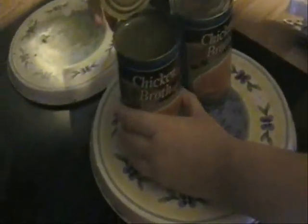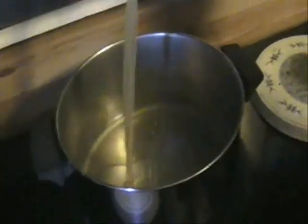First, we take the two chicken broth cans and dump them in the pot and bring them to a boil. Now, heat it to 400 or 450 or something like that and cover the pot to make it boil.